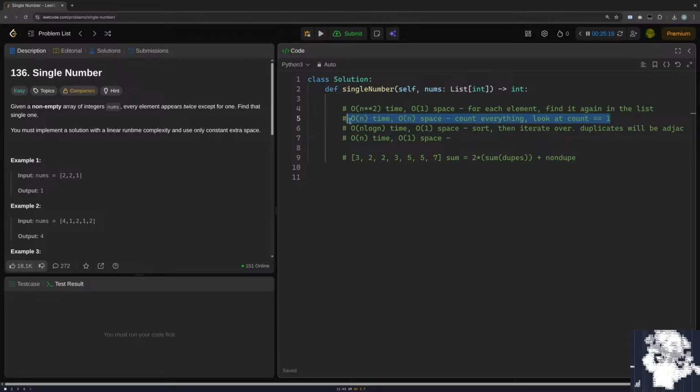Is there a way to count stuff without having to remember stuff? I mean, you can sum stuff. But I haven't figured out how that helps yet.